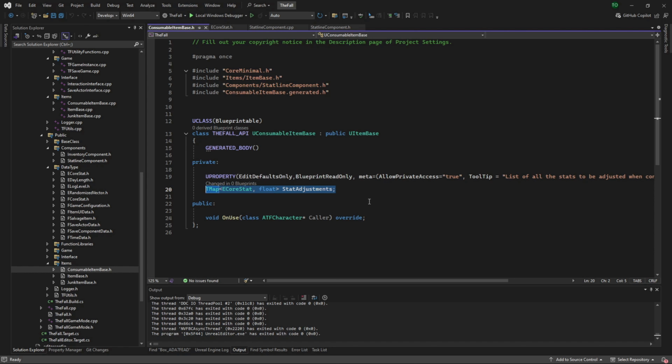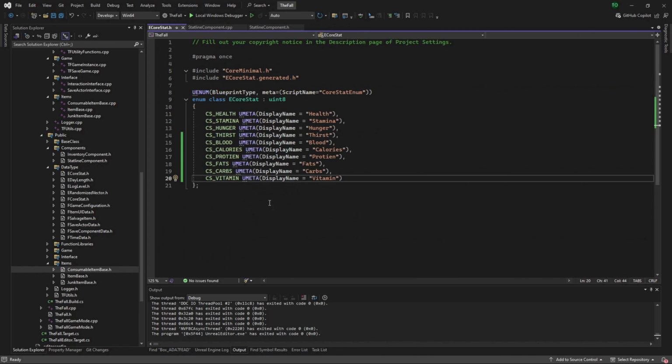And we don't need to worry about that, because this is all going to be something that's addressed at blueprint level, not at code level. So no changes are needed there, because we put that all in the eCore stat.